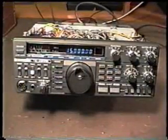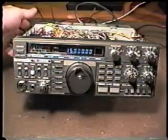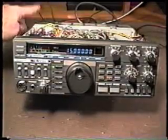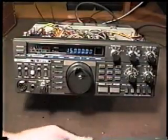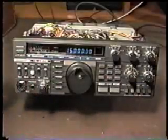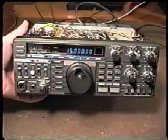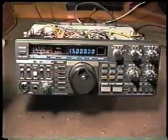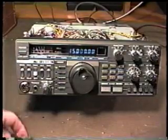We now want to take a look at how to adjust the reference oscillator, and what we're going to do, we've put a power cord in the back. I've connected an external speaker and an antenna to the unit. And we're going to tune in WWV, time standard, which transmits a tone for 30 seconds of every minute. And we tune to 15. Now, if we don't have propagation at 15, we can try 10 or even 5 megahertz.